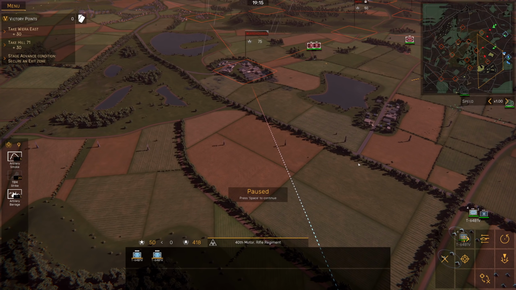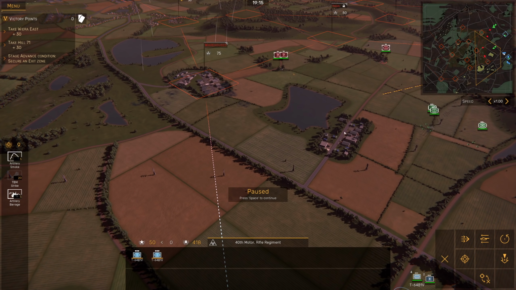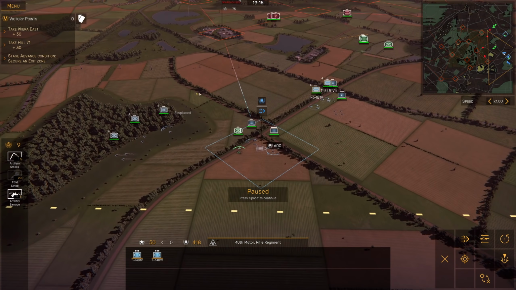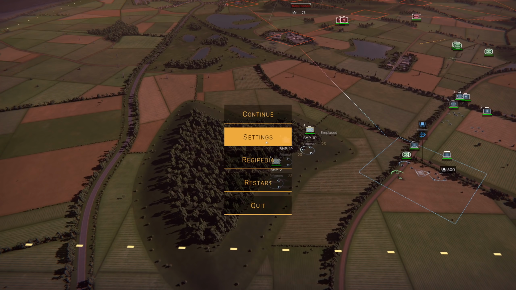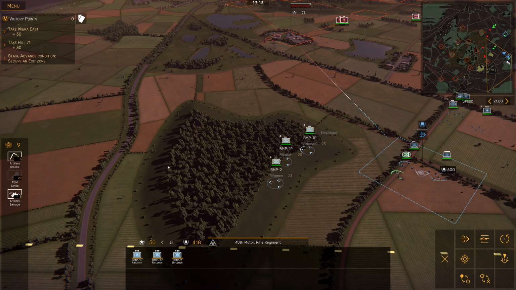and have them move here initially and establish what would be considered a support by fire position behind that vegetation as cover. Should allow them to peer into this village and still get eyes on the warehouses. Simultaneously, I'm going to move with my infantry. I'm going to have them move carefully. Well, first I'm going to have them move here, and then after that I'm going to have them move here.